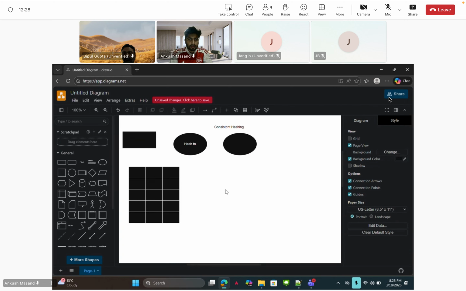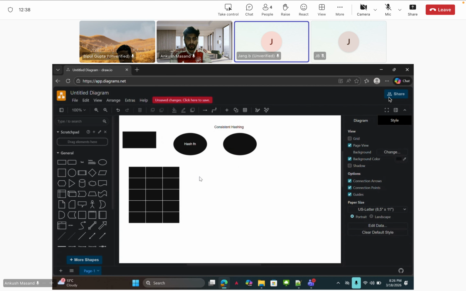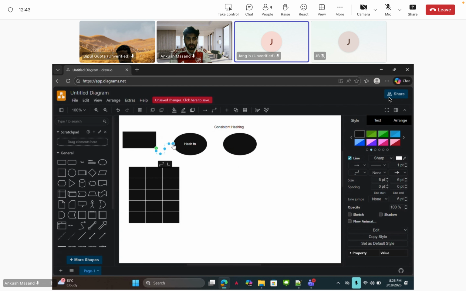I don't see why it can't like draw the arrows here. You just drag and drop. It would work. It will connect from the center. From the center. Yeah, you see, I am doing it correctly, I think. Pick from the center.